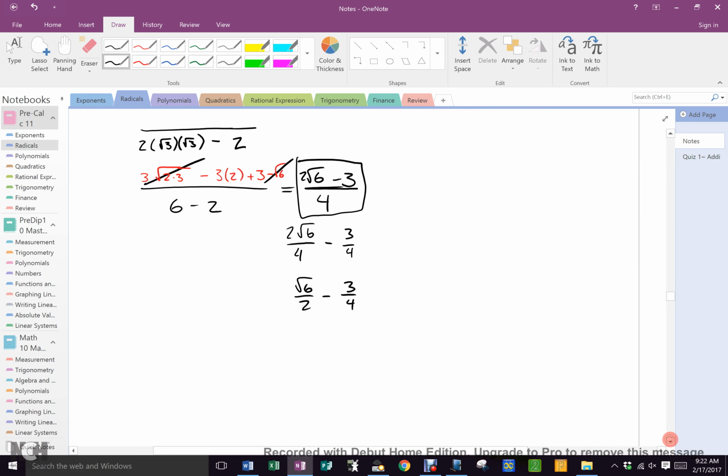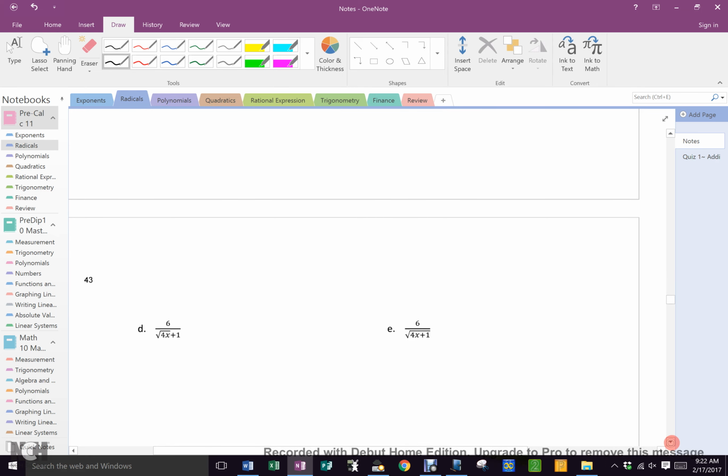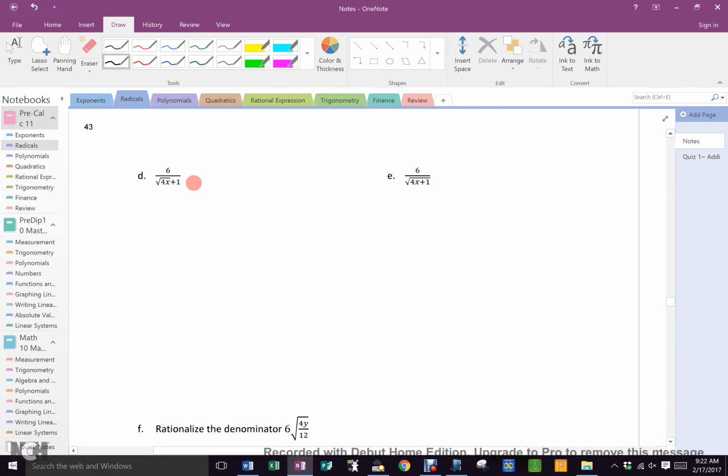I'll come back to look at that in a moment while I tell you guys about the difference between D and E. Have a look at D and E right now. And tell me the subtle difference between the two. Right. This is a binomial, isn't it? And this is a monomial, isn't it? Sorry. This is a monomial.